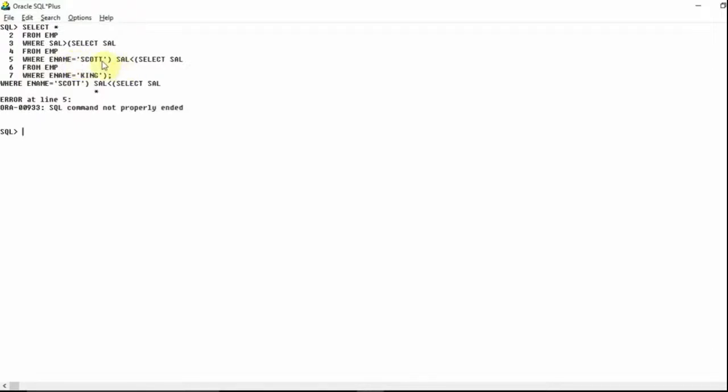Okay, I have to use the AND operator. I forgot that one, guys. So in between these things, I have to use an AND operator. So let me just write it once again. Select star from emp where sal should be greater than.